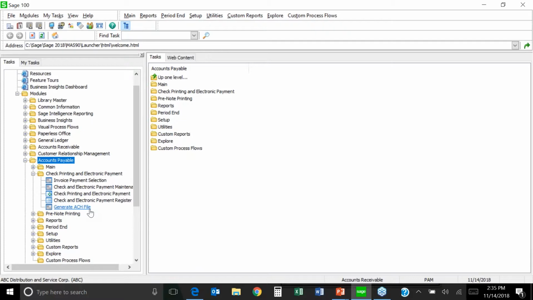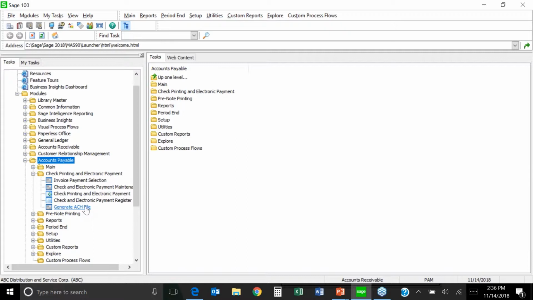What generating this file does is this: some folks use ACH through their bank, but they print dummy checks, and then they get on their bank software, and then they rekey all of that information. What this will do is keep you from having to print those dummy checks. It processes that payment, and then by clicking this button, once you have the setup done, it creates and saves an ACH file. So then you log into your bank software and just upload that file. So it's much quicker and easier, and there's less risk of making an error than if you're manually keying that information in.